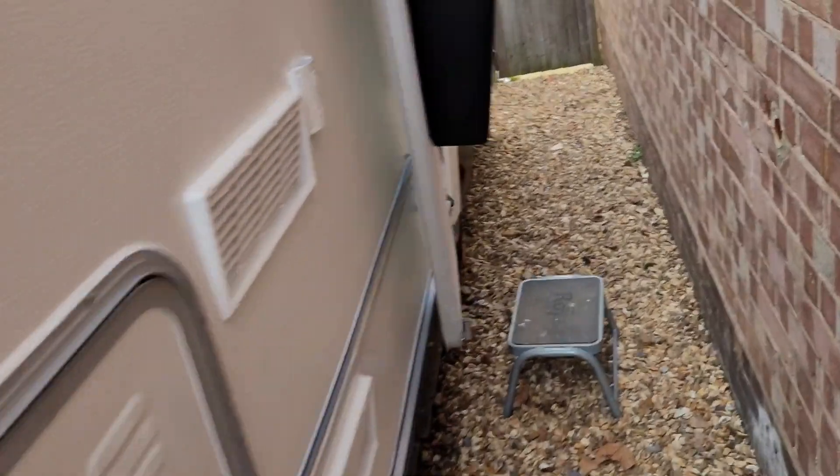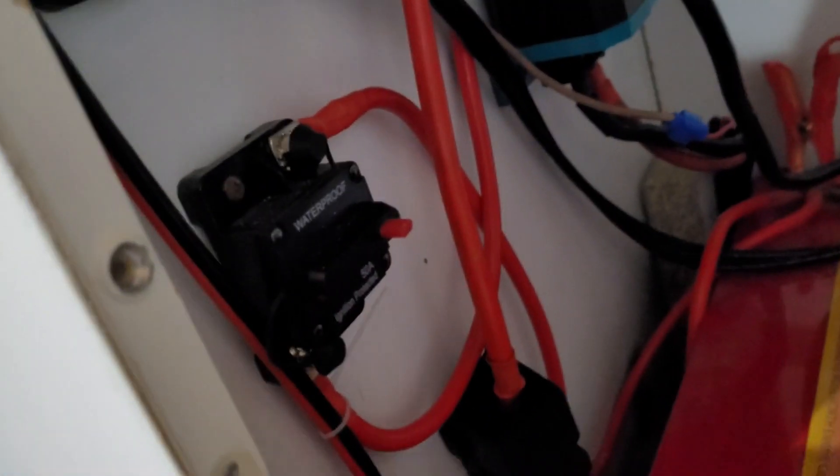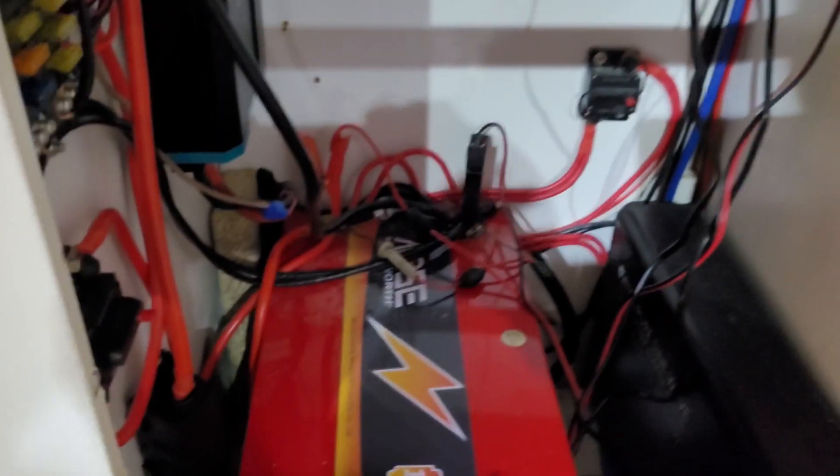I'll show you. So what we've got — I went for the 40 amp one. Minology, which is now there as you can see. Which works when we put the ignition on, and it starts charging our lithium battery. I've got a bit of tidying up to do in here; it's a bit of a nest at the moment. I'll tidy up some wires. I need to do little things like flip the fuse back. I need to get under the van and make sure all the cables and everything are clipped up as well.